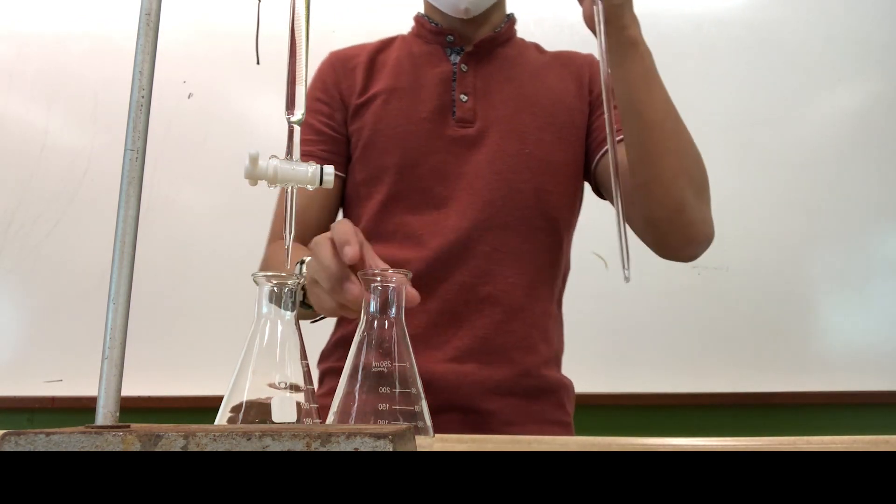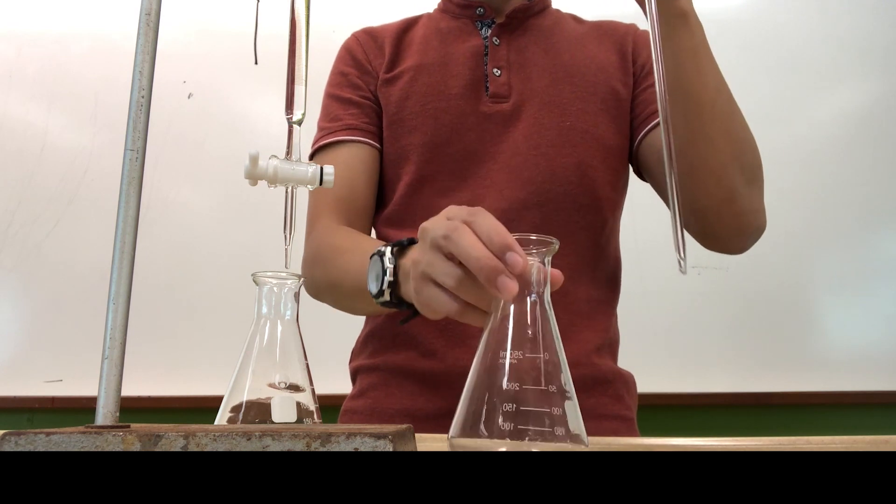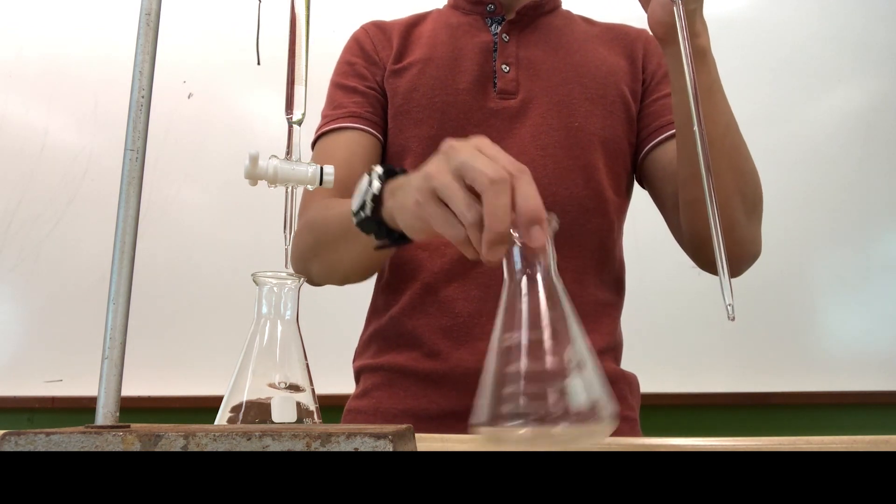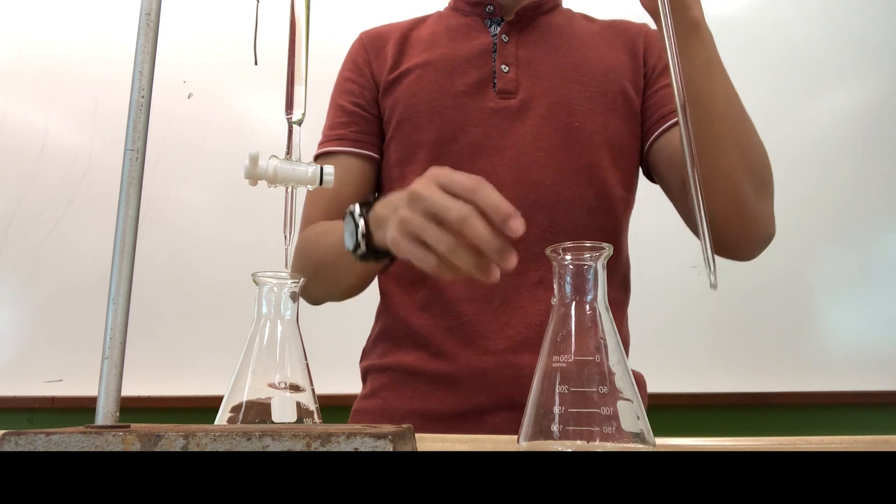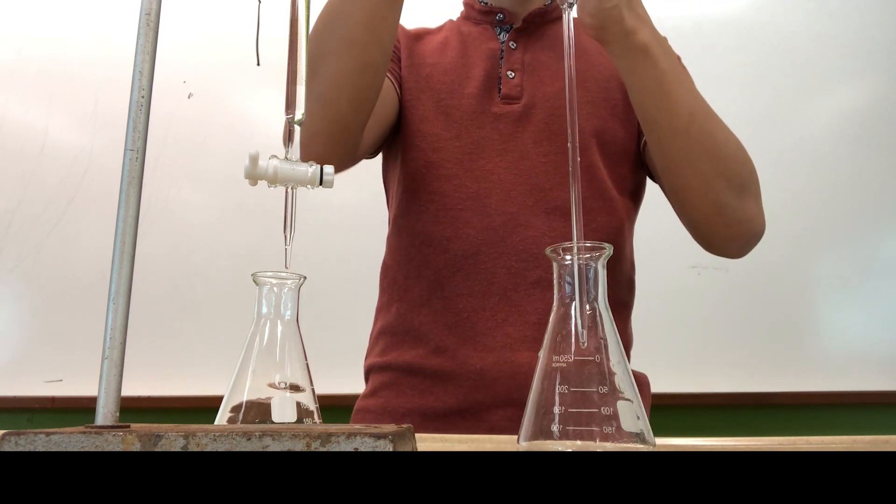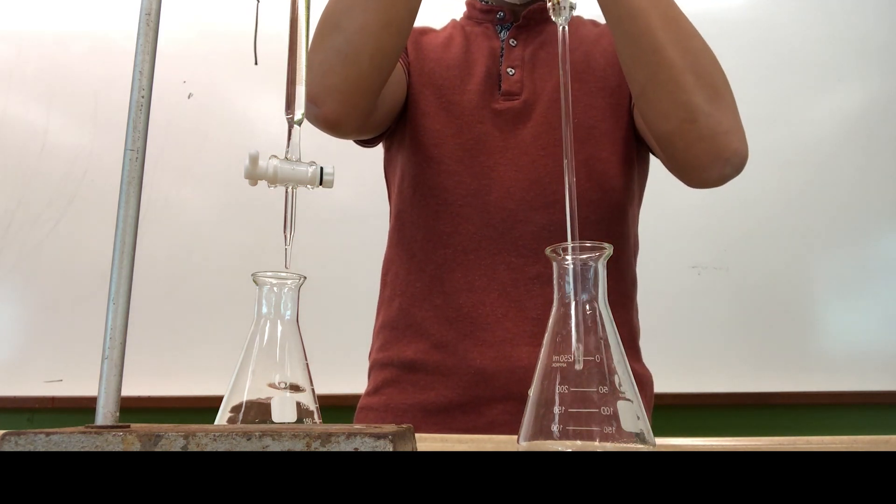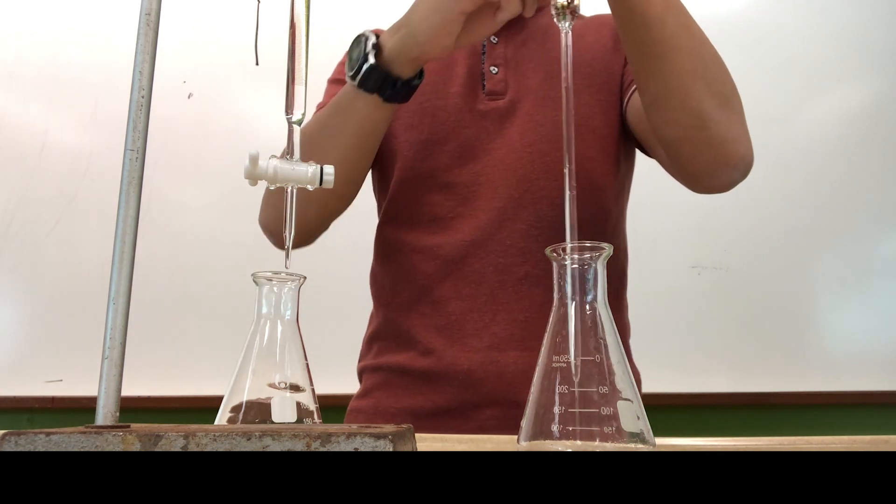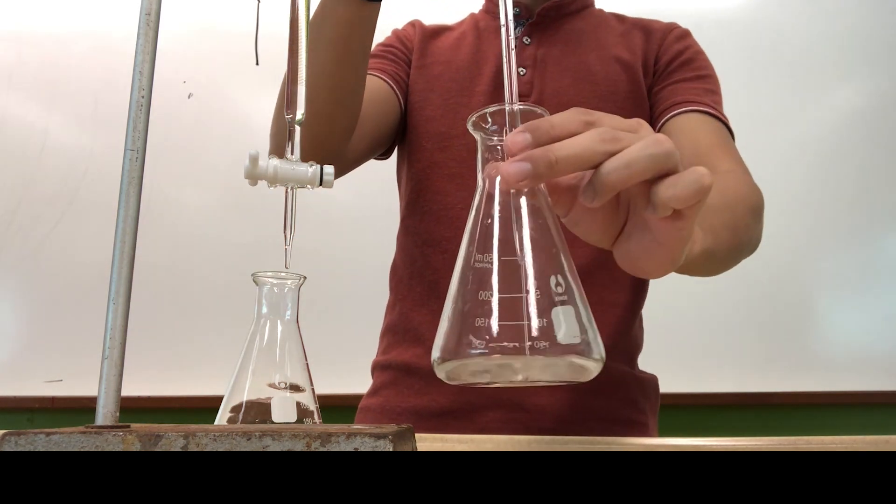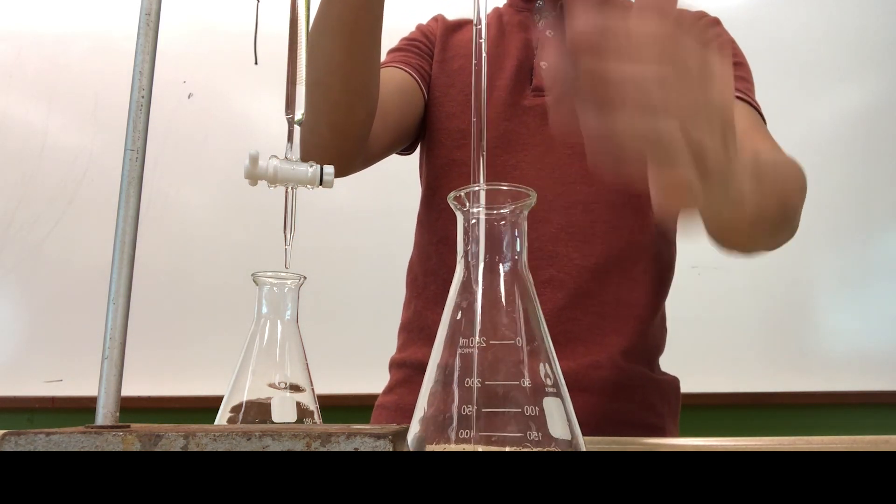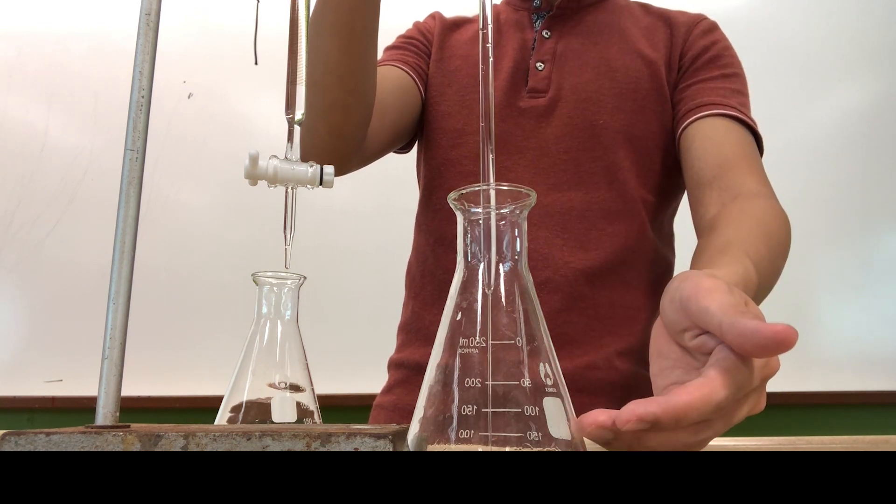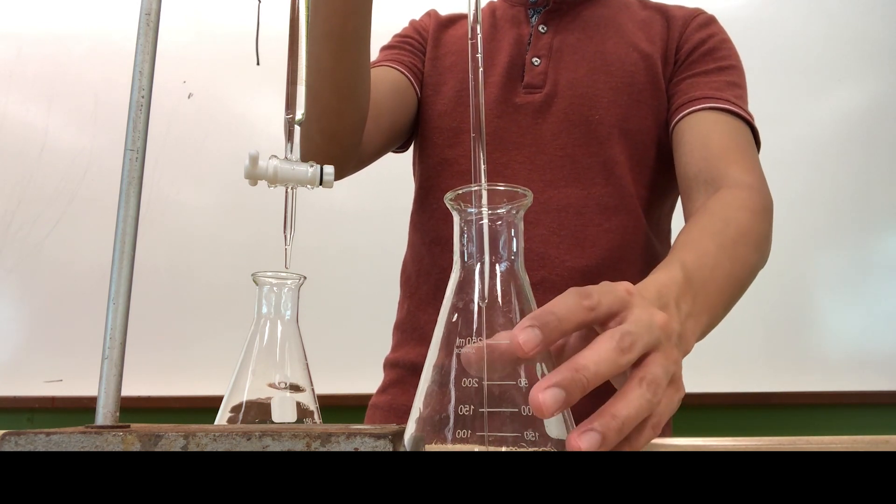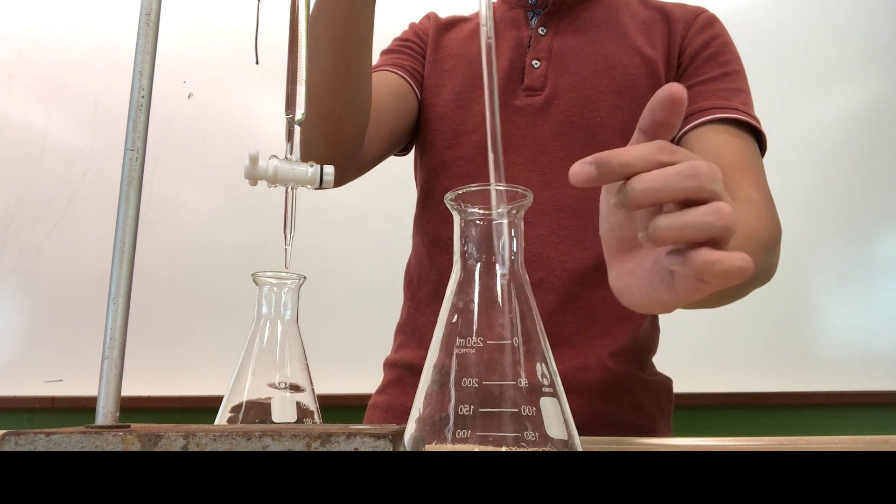So what I'm going to do now is to actually dispense the acid into this conical flask. Do remember to rinse your conical flask with distilled water so that you can remove any kind of impurities that's inside. Remove the pipette filler and allow the stream of solution to flow down through the middle of the conical flask. Try to avoid any form of splashing onto the sides.